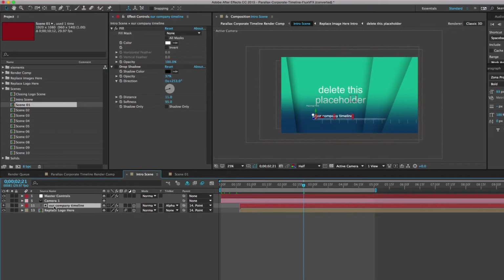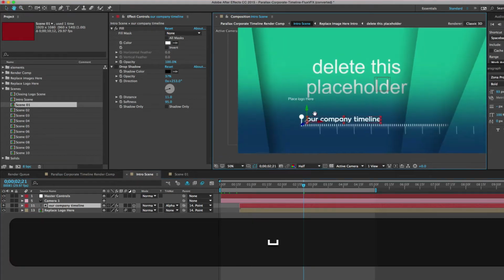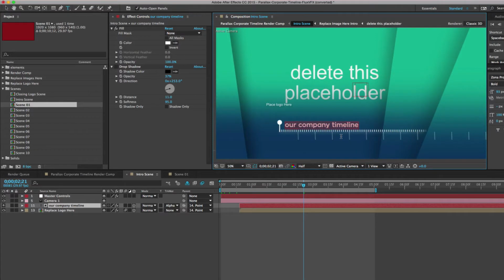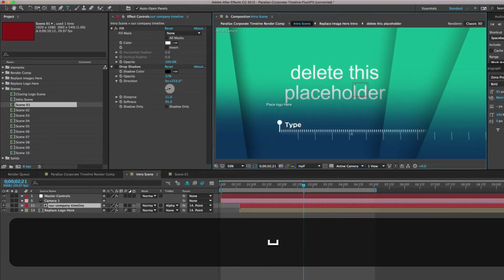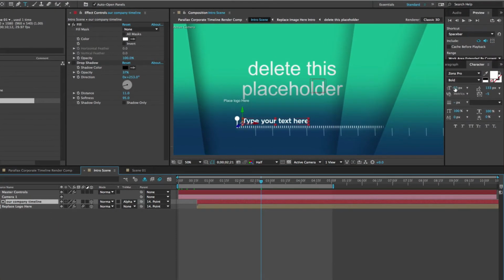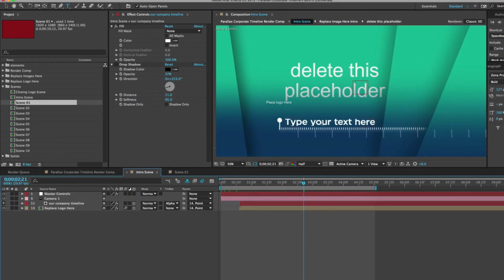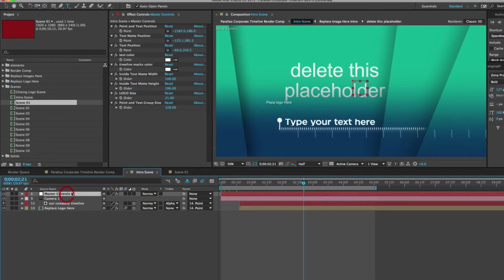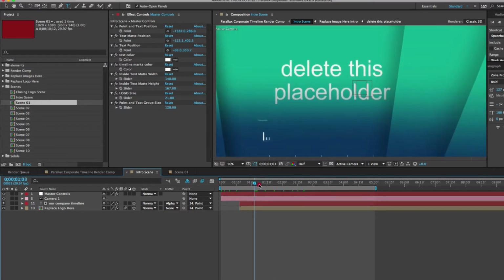And to change the text, you can double click inside the comp viewer, and you'll see the text layer is highlighted. That means you can start typing your text. There we go. If you wanted to make that a little bit bigger, you would go to the character panel. You can scrub on these letters and make that text big. There we go. And as you can see, our text is getting cut off at the bottom here. So if we go back to our master controls and change the matte height and then move its position down, you'll see that it's revealed now. There we go.